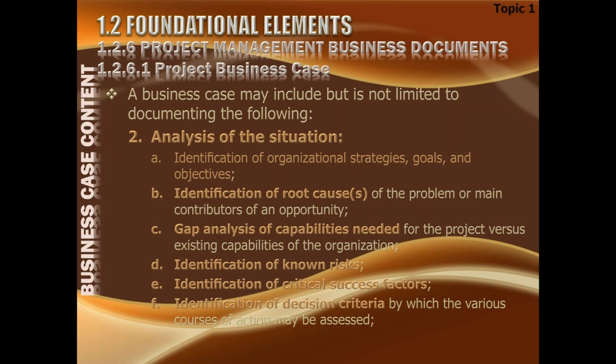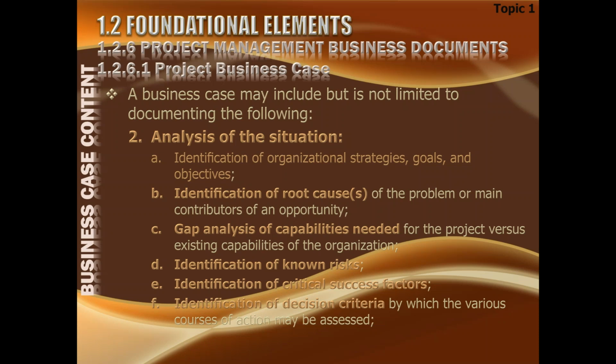Identification of known risks. Naturally, even at this stage, what is the biggest risk? What are the main risks in this initiative, what we intend taking? I'm not talking about the project risks right now. I'm talking about the very, very high-level risks. What will happen to us if we try to do this job?